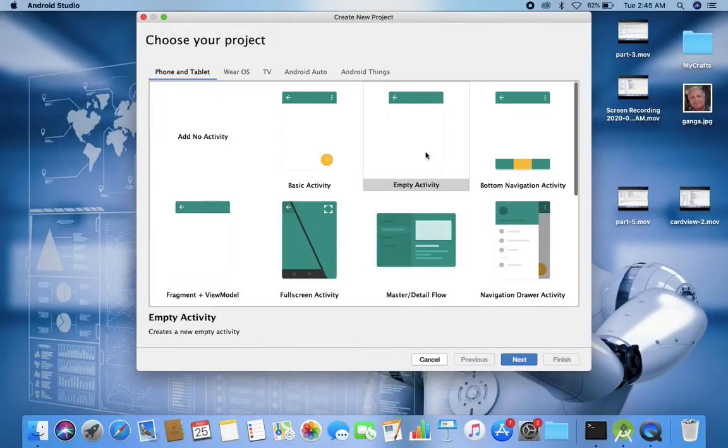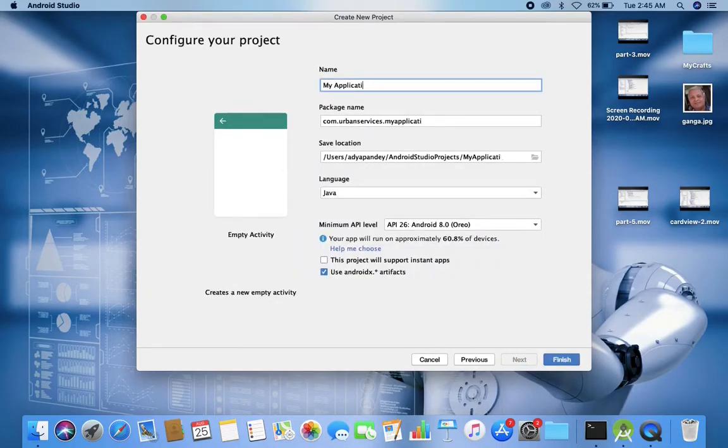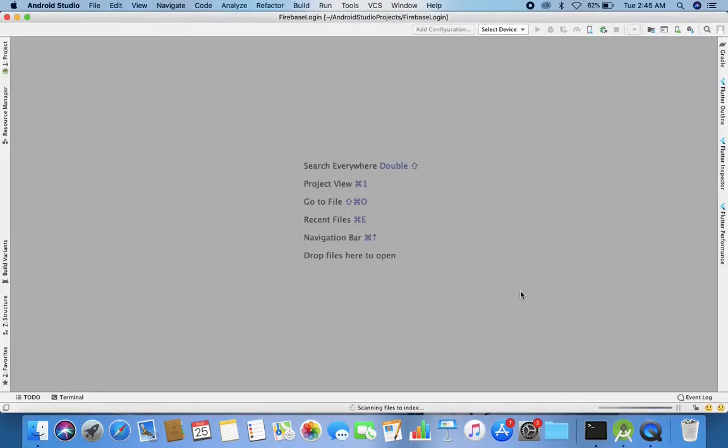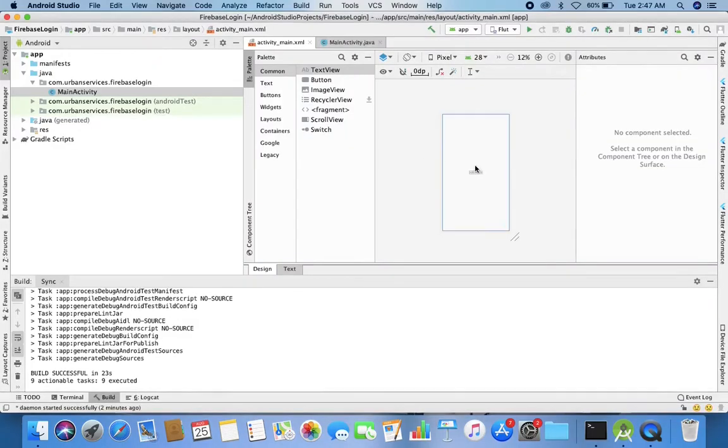Very good evening, friends. So now I'm creating a new activity in this video, and this time I'm going to name it Firebase login. In this video, we are going to discuss how we start the login, sign up, and store the information from the user on the Firebase. So this video will be very interesting, and I hope that you will enjoy it much. So just keep watching and pay attention to it.